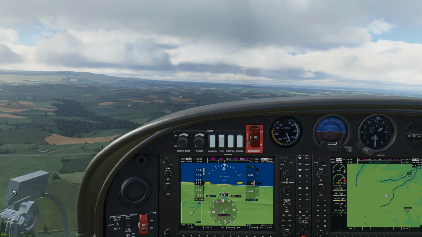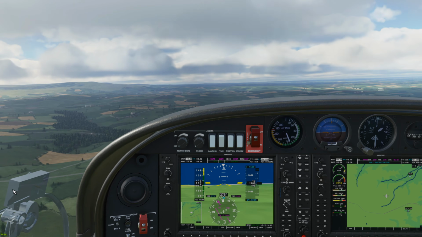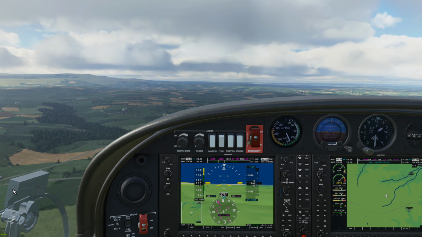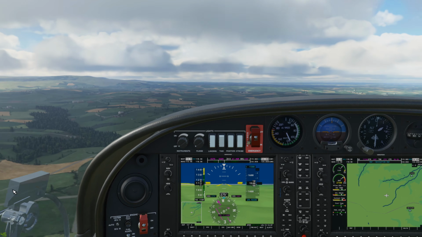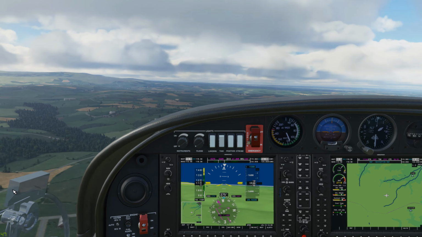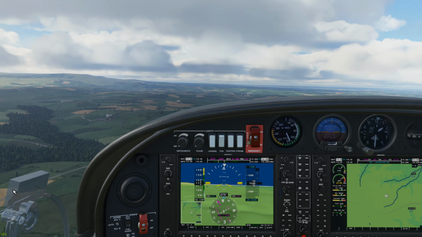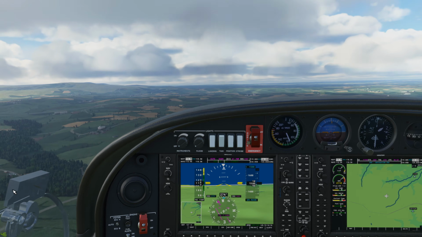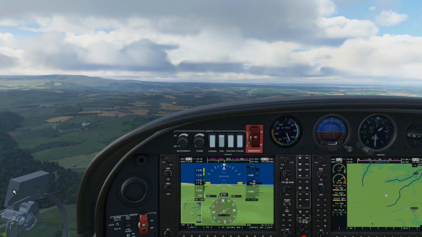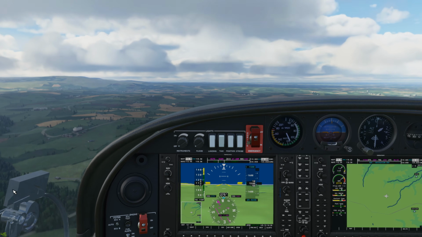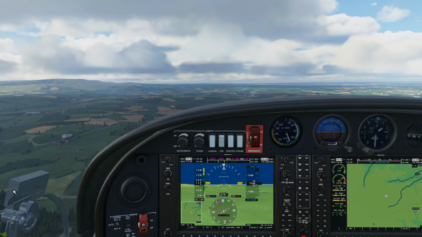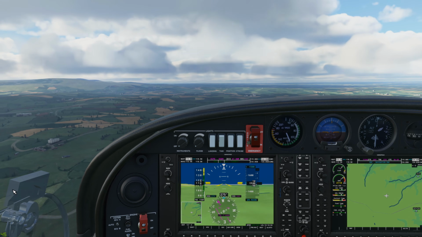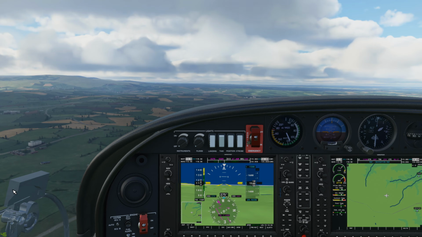The wrong way to do it, and I might actually have got this the wrong way round, ironically, but if I recall correctly, the wrong way to do it was to do it ground to chart. So in effect what you would end up doing is you'd look at the ground and you go, oh, I can see a chimney there, so I'll look at the map and see if I can see a chimney anywhere on the map. All right, there we go, that's where I am. And what you can get into is a situation of confirmation bias.